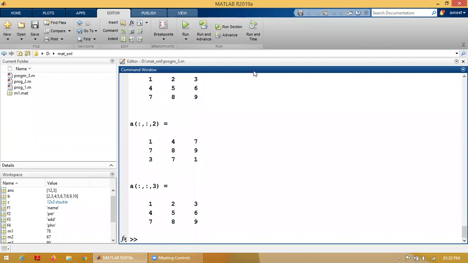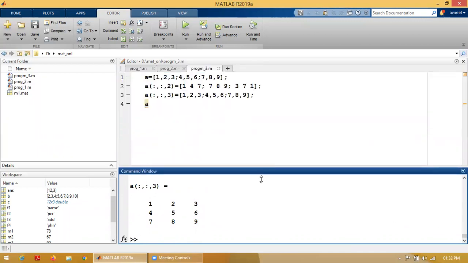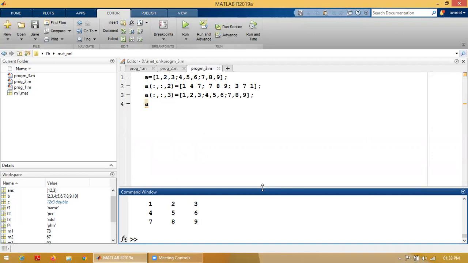This is how you can create multi-dimensional matrices in MATLAB within the editor window.